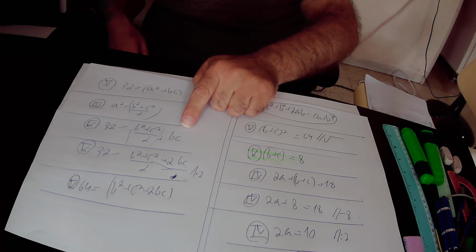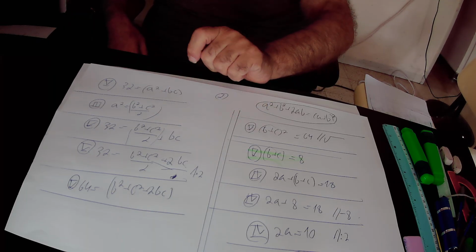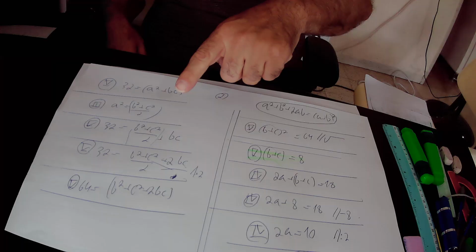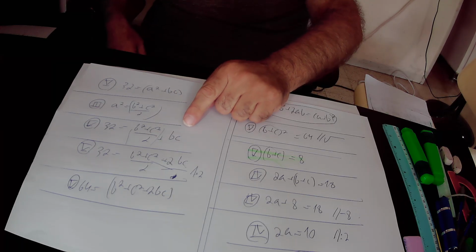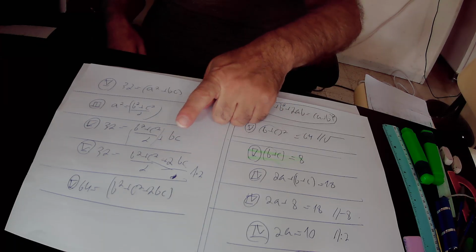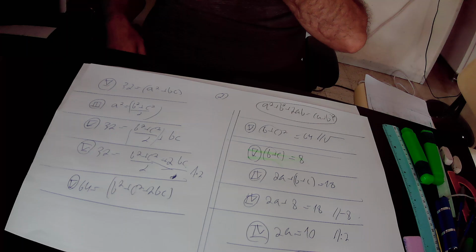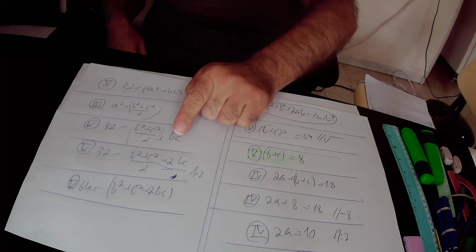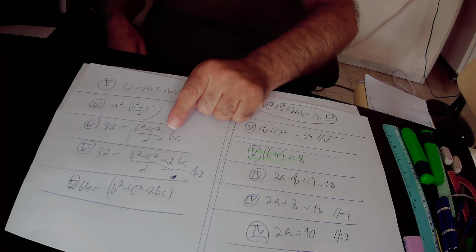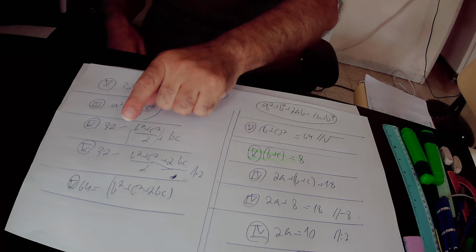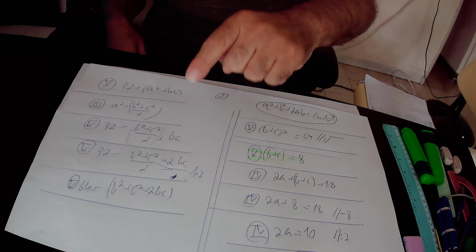Here we multiply bc by 2 and then divide it by 2 in order to have a common factor with this expression. So 32 equals b square plus c square over 2, and bc multiplied by 2 is 2 times bc over 2. So according to equation 5, 32 equals b square plus c square plus 2 times b times c over 2. Multiplying this equation by 2, we find that 64 equals b square plus c square plus 2 times b times c.